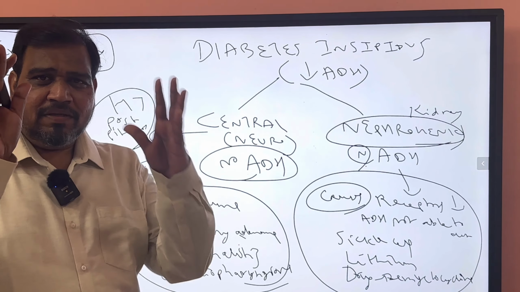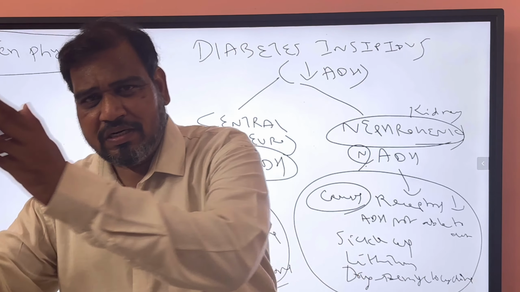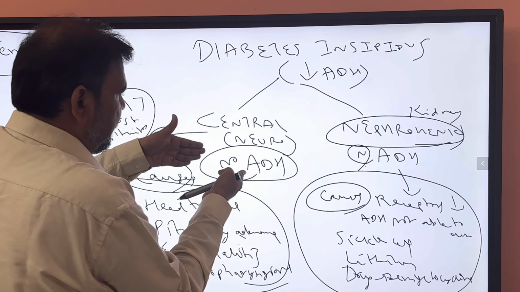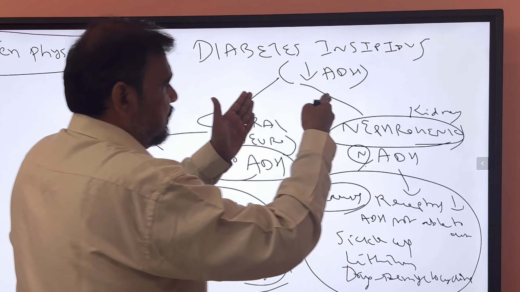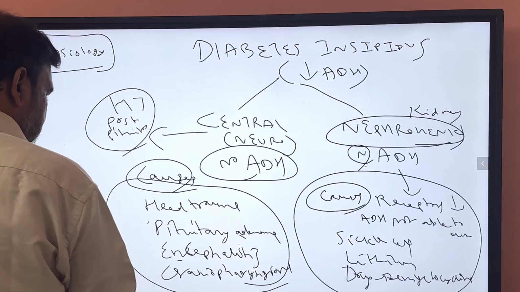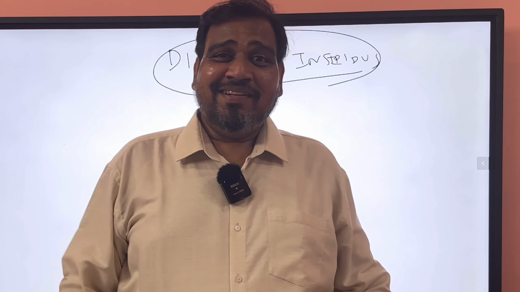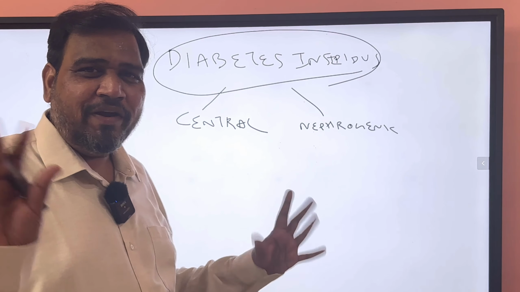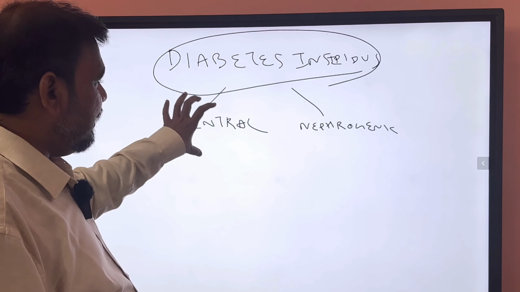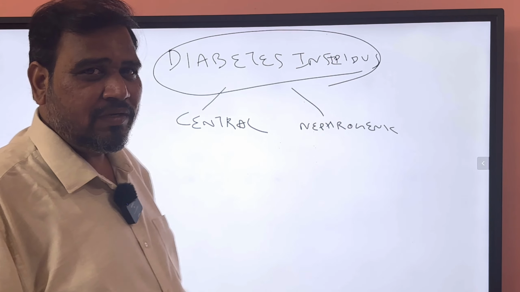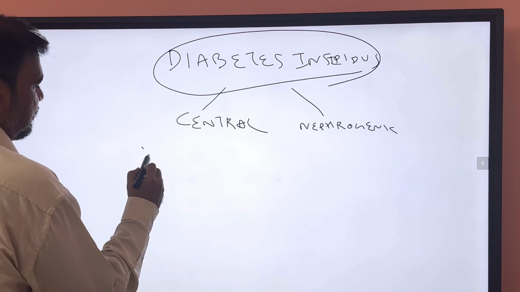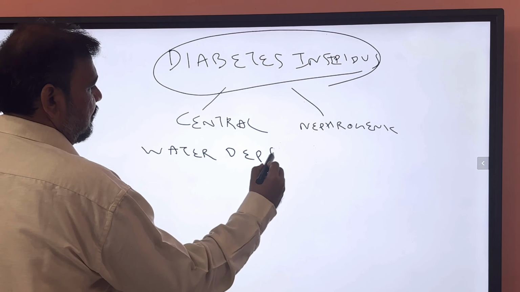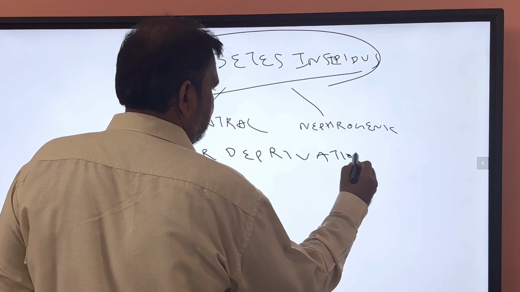So first I told about diabetes insipidus, and I clearly told how to differentiate diabetes mellitus and diabetes insipidus. Now in this slide I am discussing central or neurogenic diabetes insipidus and nephrogenic diabetes insipidus. Now one more doubt. I have told what is central, what is nephrogenic. Now how to find out whether he is suffering from central diabetes insipidus or nephrogenic diabetes insipidus? That comes next, please note it down. Now we are entering the important water deprivation test.